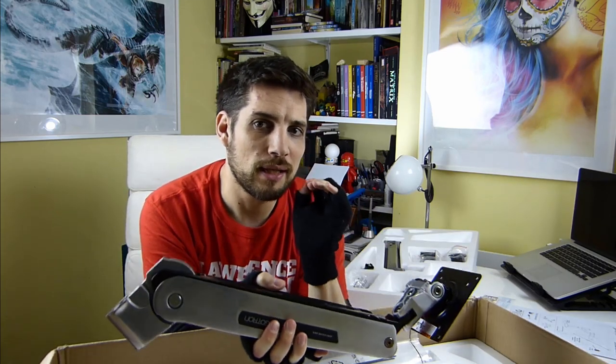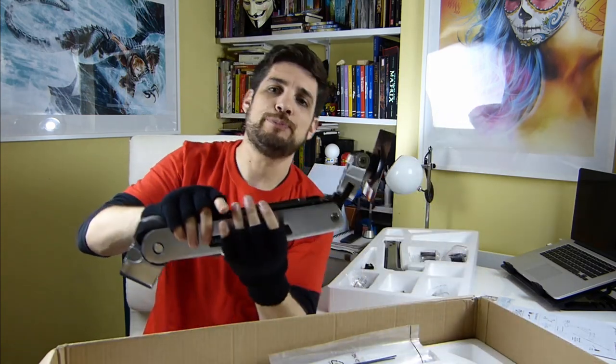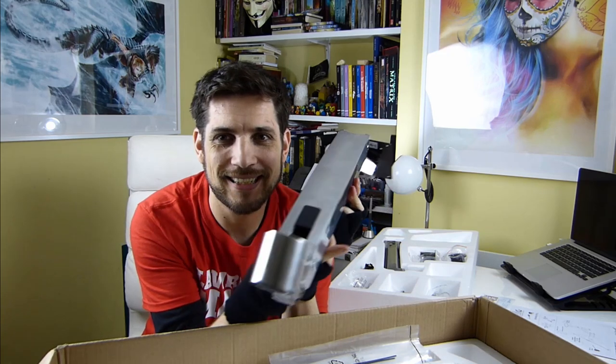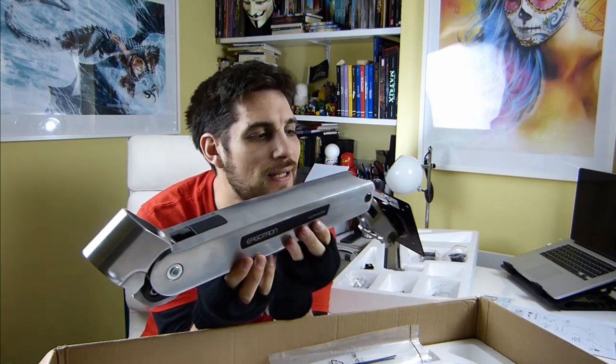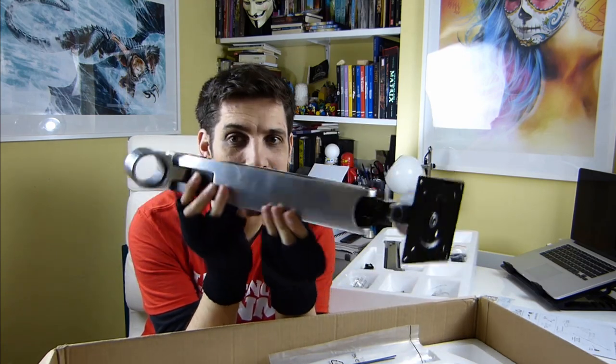The thing I was worried about with the standard LX arm that I was previously using was that this new Wacom is bigger. I was worried about the arm dipping with the extra weight. And I've seen this on other people's YouTube videos, that their Wacom is too big for whatever arm they're using and dips. It just rests on the table. It's not how it's supposed to be. So, yeah. Here it is. This is the big boy. That is the upper arm. The upper arm. It's pretty amazing.